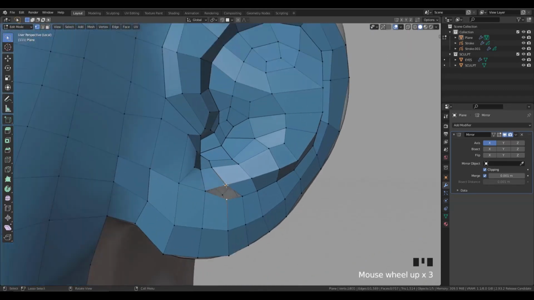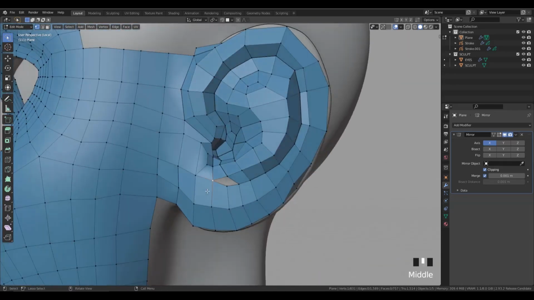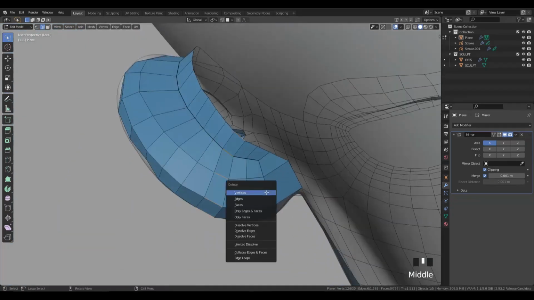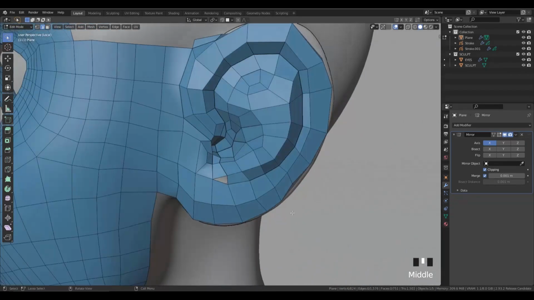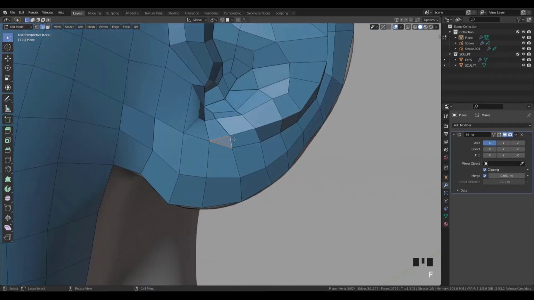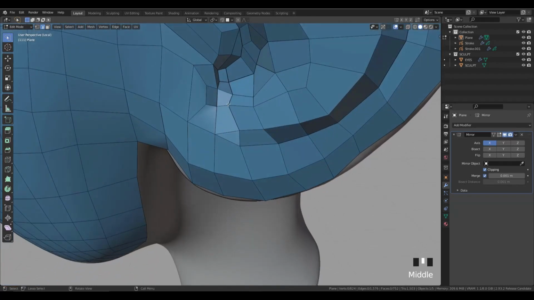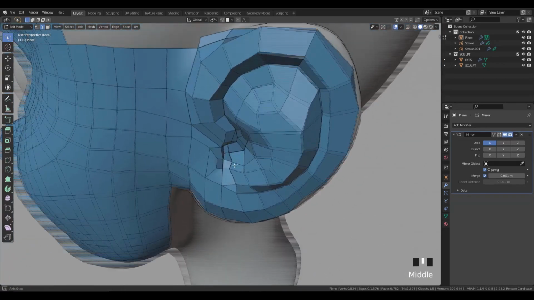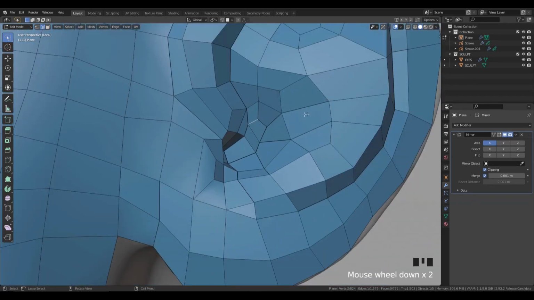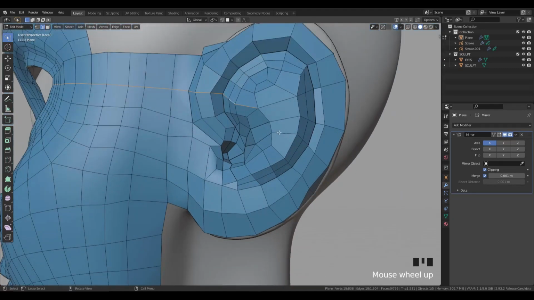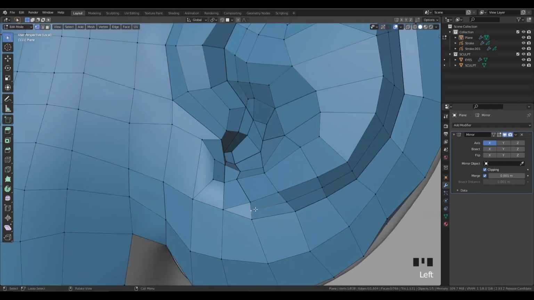This is a way to do that. I'm not a huge fan though. I'm gonna merge this loop because I think this is adding too much, so I'm basically going to collapse it. And let's add a triangle there, and let's try to fix this triangle by adding a cut. So I can collapse an edge on this loop, adding back the loop like this.